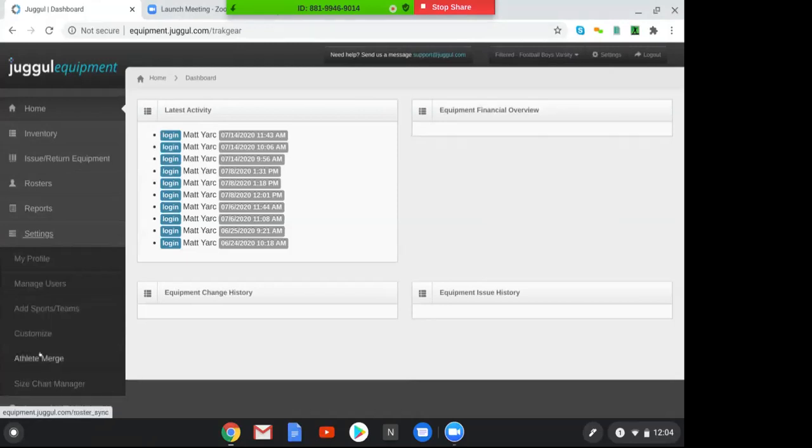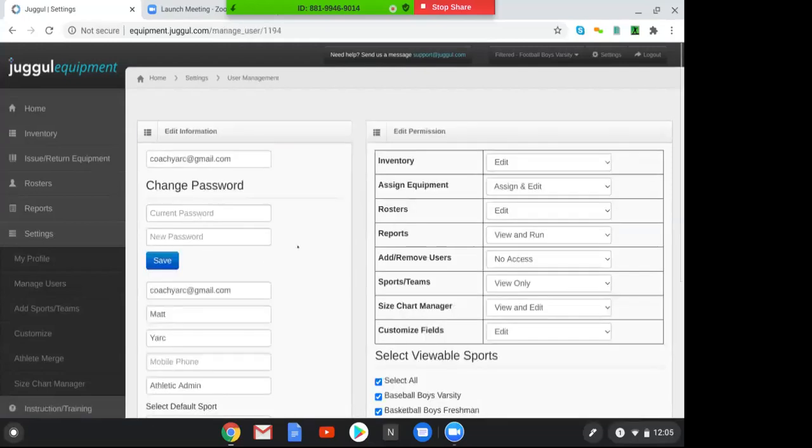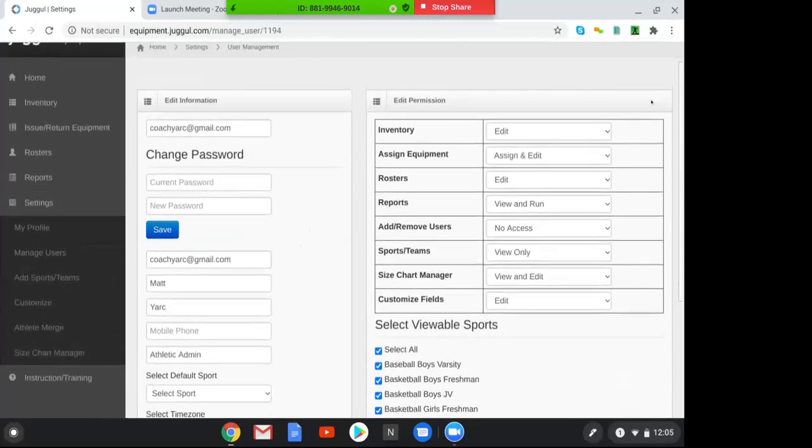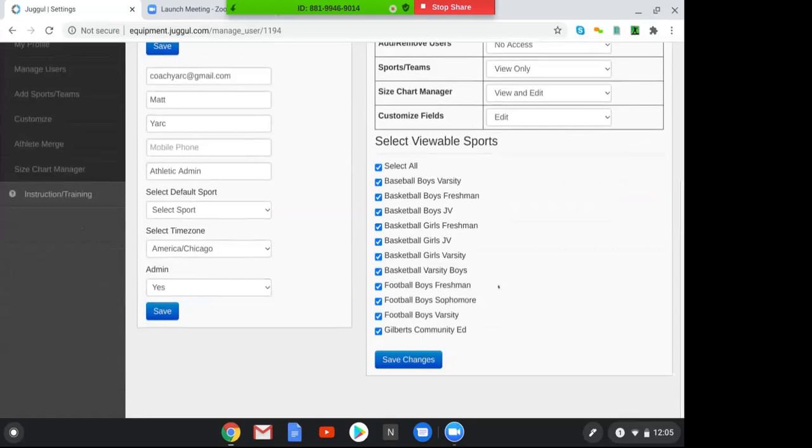And there you can see here, there's 5-6 subsections. With users, you can have unlimited users in the system. I'm in here as this is my test site. Every single user will have a profile. The profile also can become permission based. So if you have a coach who you want just to see football, and you're the athletic director, the athletic admin, you probably would have full credentials, but you can then let a coach just see inventory, let's say, as an example, where they can only view the inventory that I'll show you here in a minute, or they can only view their rosters. And then you can also select the sport that you want them to see as well.